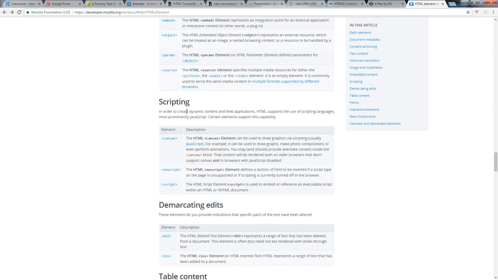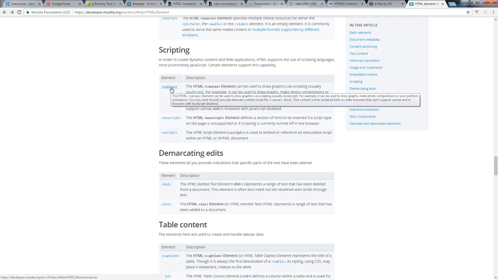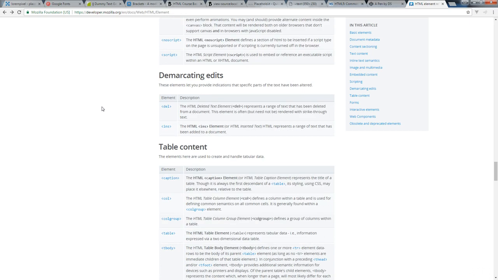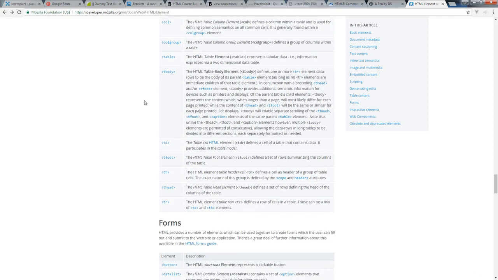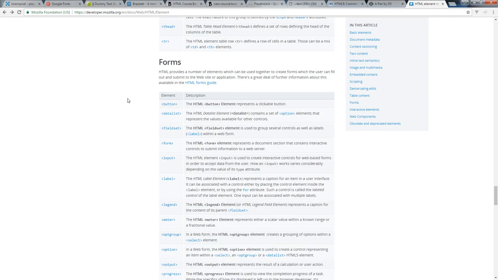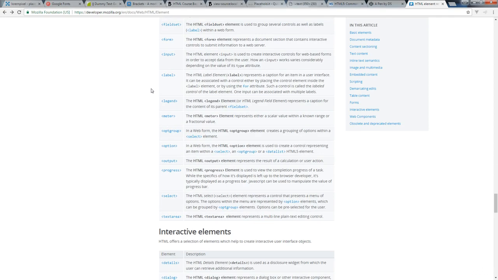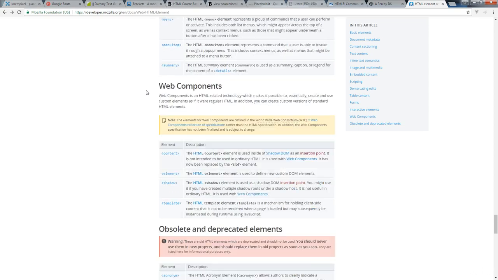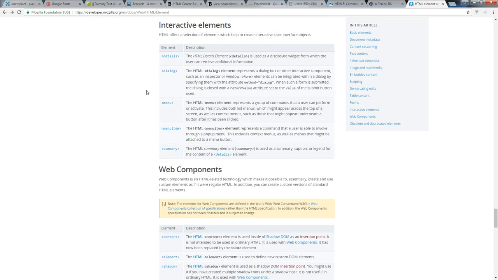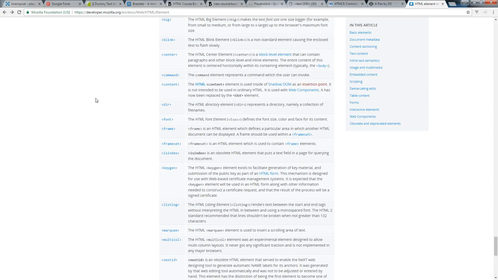So JavaScript essentially is able to draw within that HTML element. That's a really neat one if you want to create some kind of dynamic drawings and animations. There's also tables. Tables are a great way to represent content, and then of course forms. There's a lot to forms. A lot of different information here that we can go through and create different types of HTML structures.